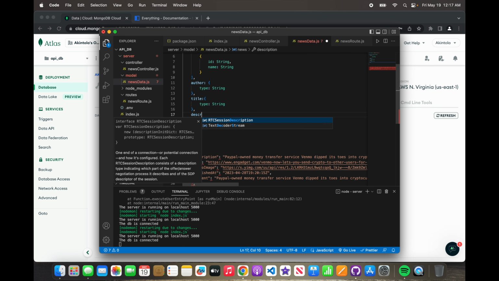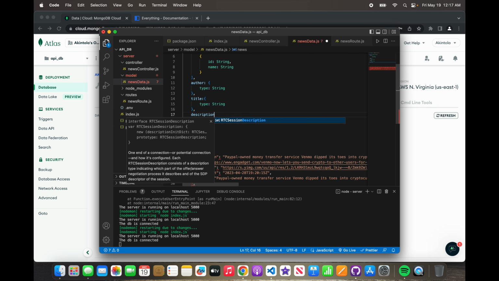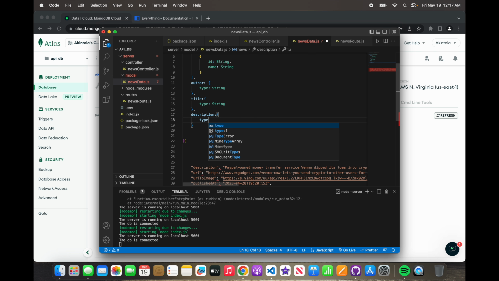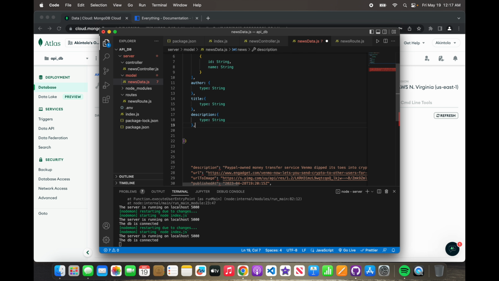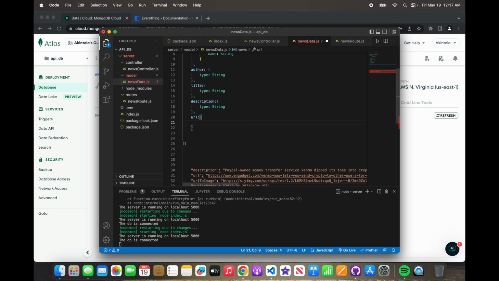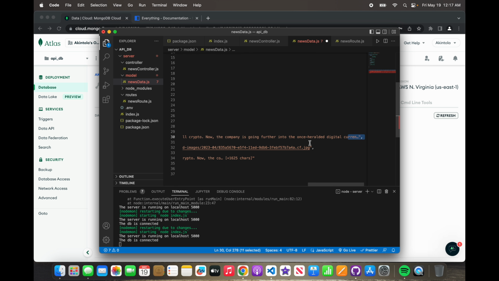We have to make sure we spelled everything correctly. Description, okay, and description, the type, once again, you guessed it, is string. Now we have the URL, and the URL is also going to be string. So we're just going to keep going this way.